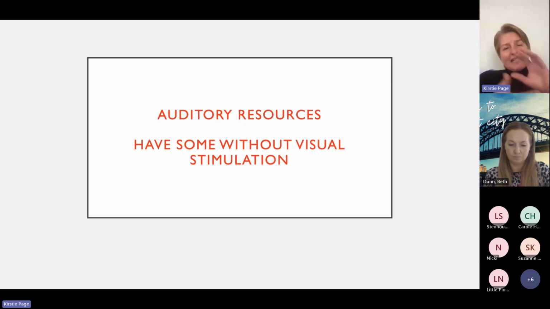Whereas if I balance that out and have some resources where they mainly just create auditory stimulation, it's going to push those children who would normally watch rather than listen into listening a little bit more. So it's all about balance. And certainly when we talk about activities next time, we'll talk about the role that visual skills play when we're specifically targeting auditory skills, but we'll come back to that next time.